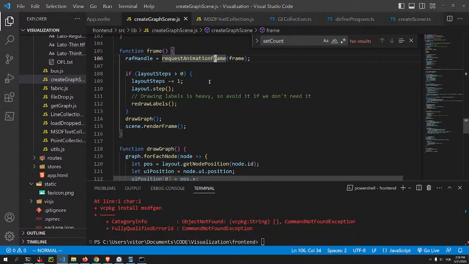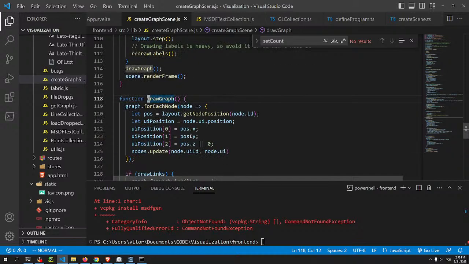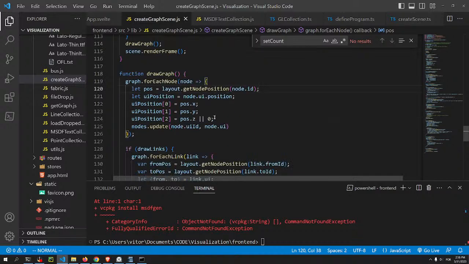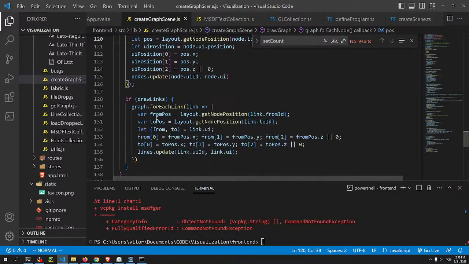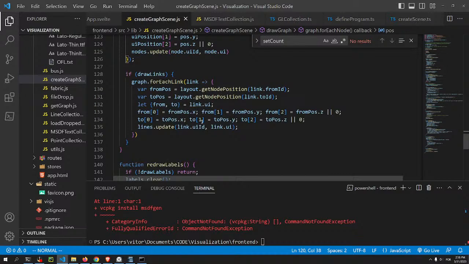And this creates the loop, I think. So I think here is the place that it creates the first graph, which is in the function down here. So I think at this point, get node position, maybe at this point it triggers the thing.